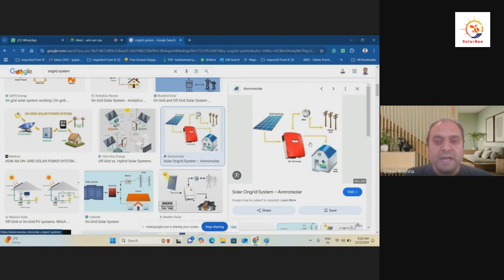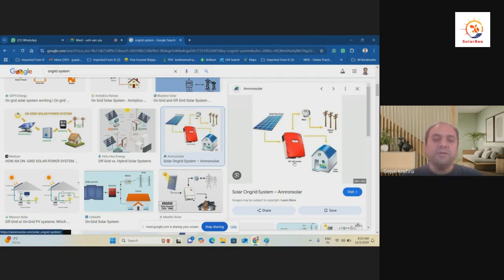So you have an Android app at your home connected with a Wi-Fi device, and on your app you can see the real-time electricity generation, and it will show you how much you have exported, imported, everything. Clear? So that we also provide.